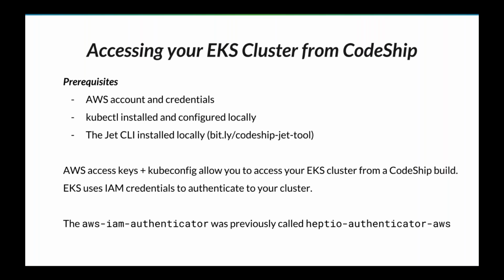Then on the CodeShip side, we need to make sure to have that AWS IAM Authenticator available to the build. CodeShip has a couple of our own images to help you do that. If you have kicked the tires with EKS before and you're a little puzzled about this AWS IAM Authenticator, it used to be called the Heptio Authenticator AWS. It came out of one of the SIGs in Kubernetes. It just has a name change. As far as I remember, when I checked today, even if you say aws-iam-authenticator help, it's still going to give you the help commands for Heptio Authenticator AWS. So I think it was a pretty recent name change, but it's the same thing. That's just the authentication tool that EKS is using to access your cluster.